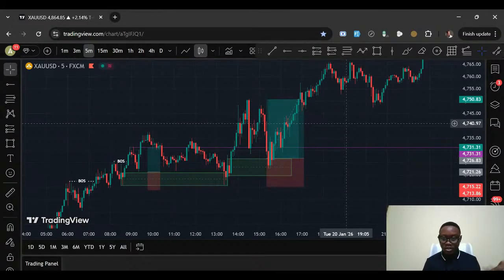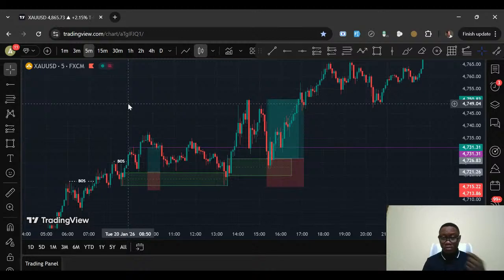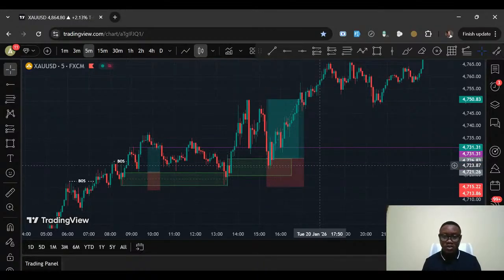Sometimes I just do my analysis right there on MT5 without coming to TradingView, especially when I'm trading lower time frames like the 5 minute time frame, or sometimes even 3 minutes and as low as 1 minute. I just do those quick scalps on MT5 without having to go to TradingView to mark out these zones. But for this particular one, I marked it out on TradingView and shared it with my students on our private WhatsApp group.